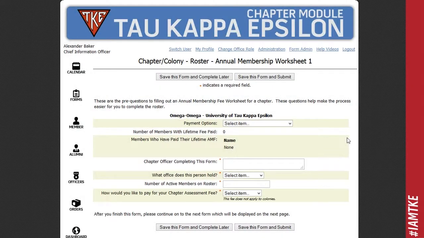All right, now that the page has loaded, we've got a couple of options here. The very first you're presented with is payment options. You have an option to choose all single, all split, or a combination. All single or all split will preset all of those for every member that you go through on Form 2. This is a huge time saver by putting that information in first.